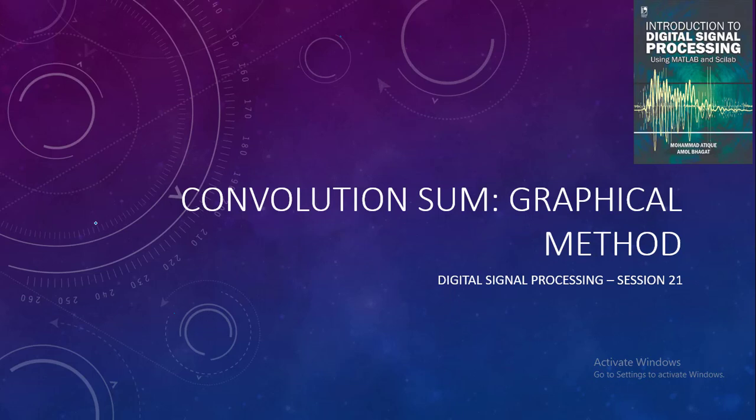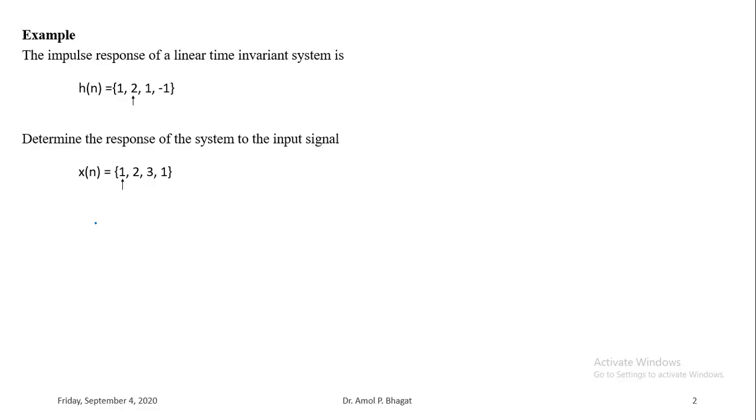So there are four methods to identify the convolution sum. First method is the graphical method, second one is the mathematical method, third one is the tabular, and fourth one is the matrix method. So out of these four methods, today we will be discussing the graphical method to identify convolution summation, ultimately identifying the response of the given DT-LTI system. In this session we will be solving two different problems to identify the response of a system. So here is the first example.